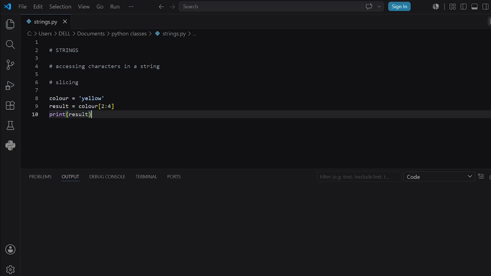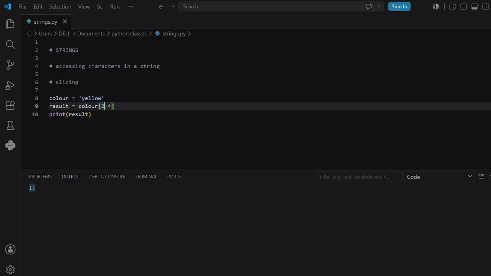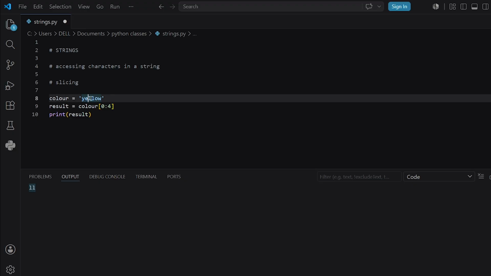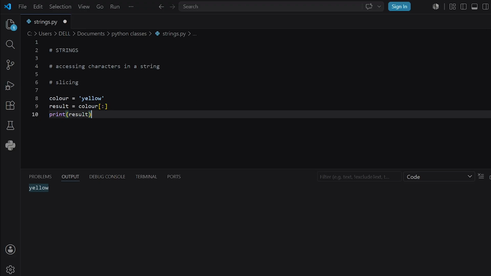If I run this program, we have the double L. Then if I want to extract the entire characters in the string, I can change this to 0, and this is 1, 2, 3, 4, 5, and 6. So I'm going to change this to 6. If I run this program, we're going to get yellow. Or better still, I can remove the start, and I'm also going to remove the stop index. If I run this program, it is going to fetch me the entire characters. So this is how we perform slicing on strings.